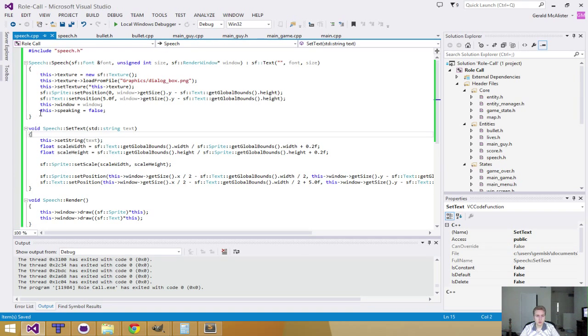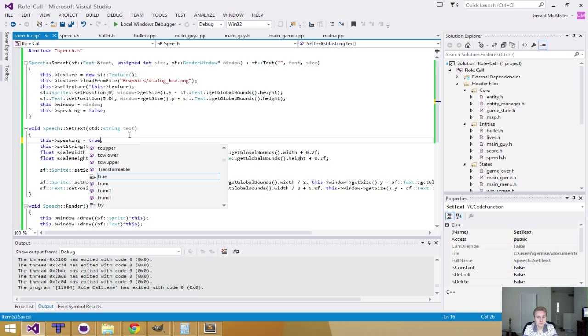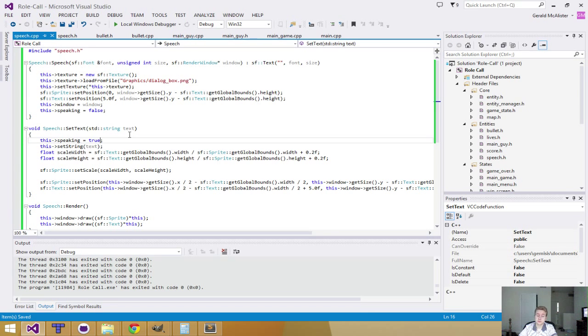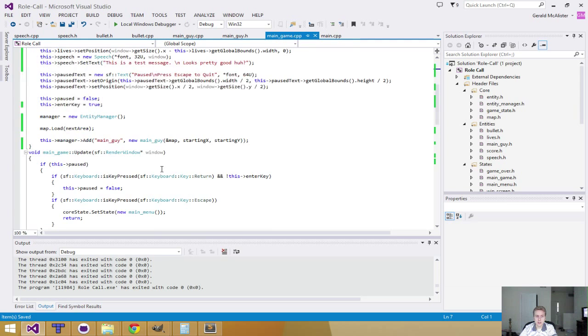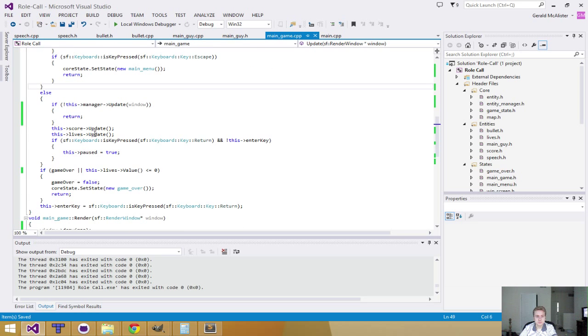So when we set the text here, that'll become true. And then we come down to the main game, and we say, if paused, then we do that.